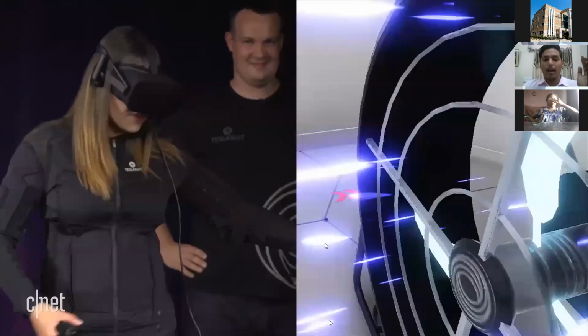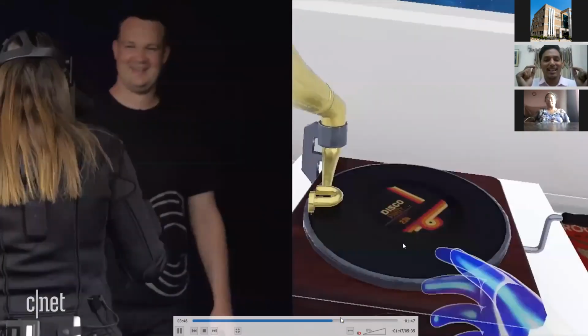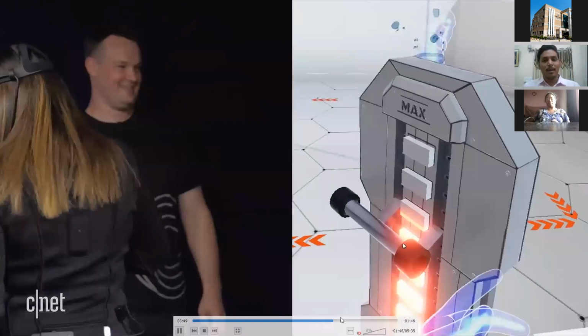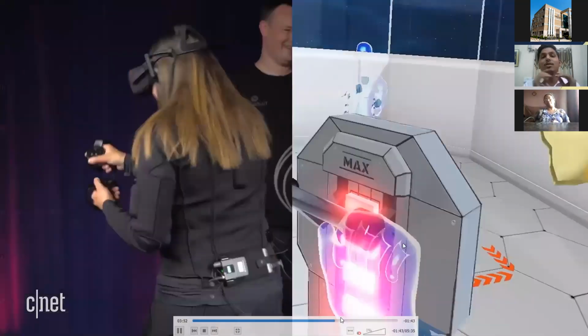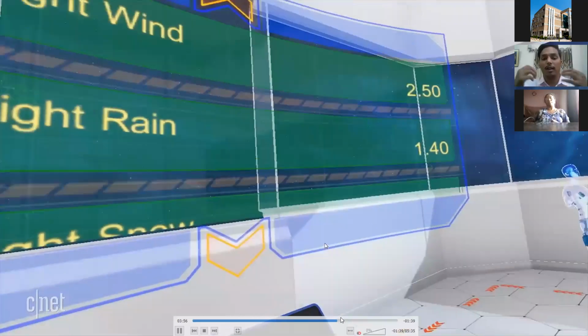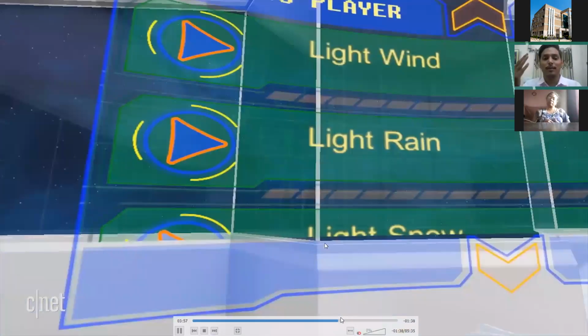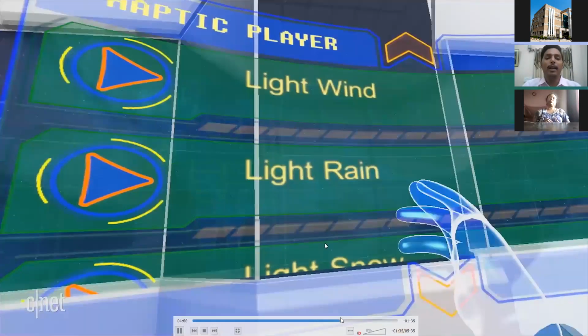Okay, what else can we do? You can actually feel music. How would it be to actually feel music? You're playing music, and with the help of these types of innovations, you can actually feel the vibration of the beat in your body. You can actually feel music. And these are the demos that they have made, and you can feel whatnot.